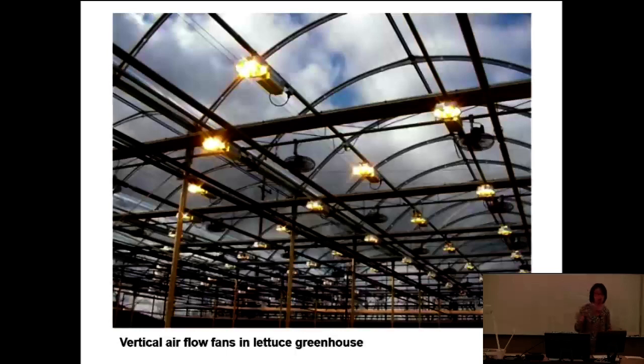So now we all know, sort of by default, if you have tip burn in lettuce, you put in the vertical airflow fans. But in a vertical growing system, a multi-tiered system, there is not so much head space. And in that case, creating vertical airflow is more challenging. So indoor growing people are having a huge problem with tip burn right now, and they are seeking solutions for how to deal with that, because you can't really put in the vertical airflow, all right? We are going to talk more about tip burn sometime later.